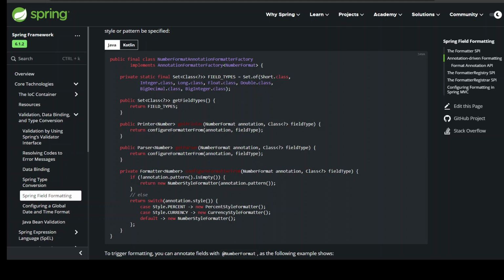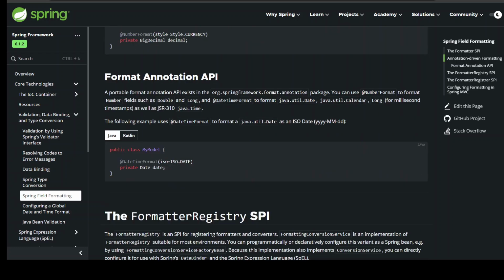To trigger formatting, you can annotate fields with @NumberFormat, as the following example shows. public class MyModel { @NumberFormat(style=Style.CURRENCY) private BigDecimal decimal; } Format annotation API. The API exists in the org.springframework.format.annotation package.